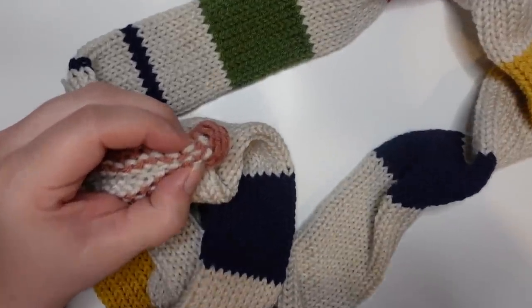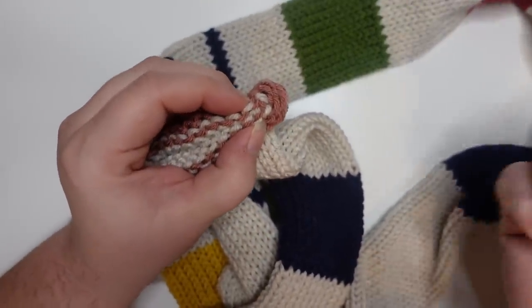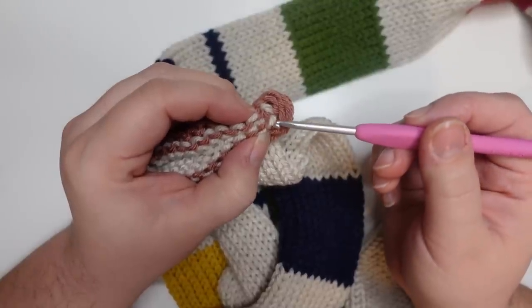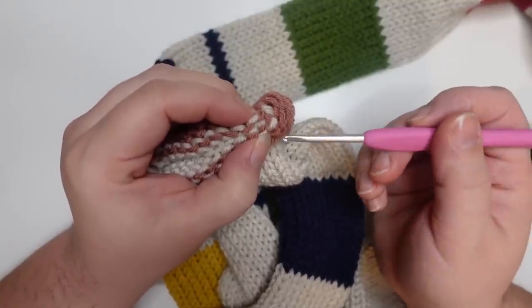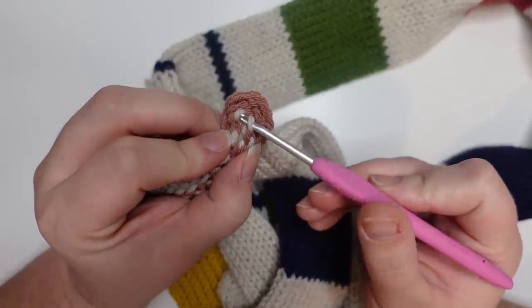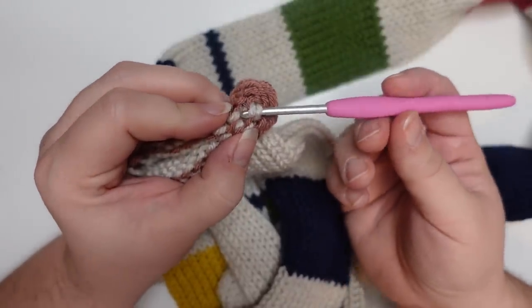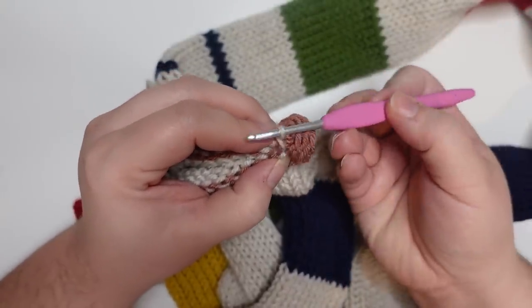And now the way that I close my tubes is that I start with the bottom loop here of these two on the side. I poke my hook through there. I'm gonna go ahead and grab that loop right on the top there. I'm gonna pull that top loop through the bottom loop.